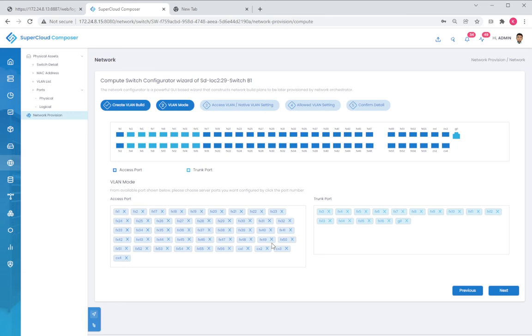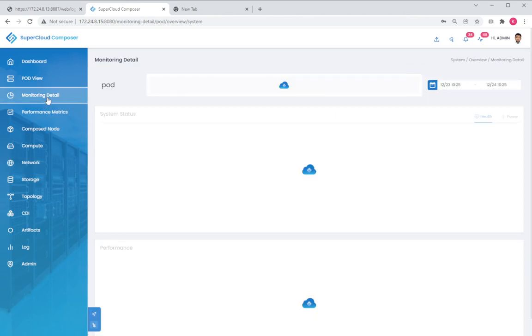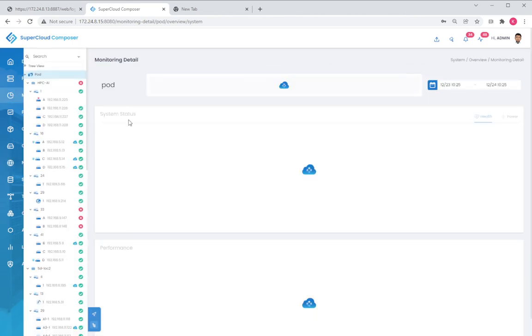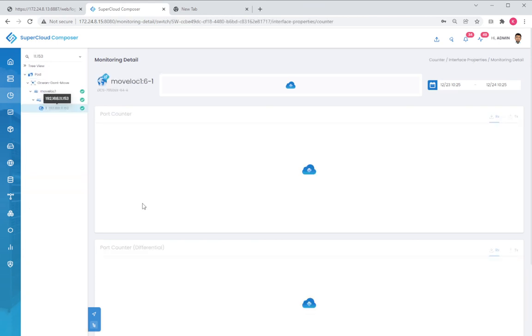So the last piece I want to show you is the analytics piece, right, which is really, really important for network operations staff to really get oversight on what's happening with their switches. So we're going to quickly go over to the monitoring details section here, and once we connect over there, we're going to go ahead and search for, let's say, an Arista switch at 11.153. I just happen to know that, so we can click on that. And then you can also look at the port counter information of the switch itself.